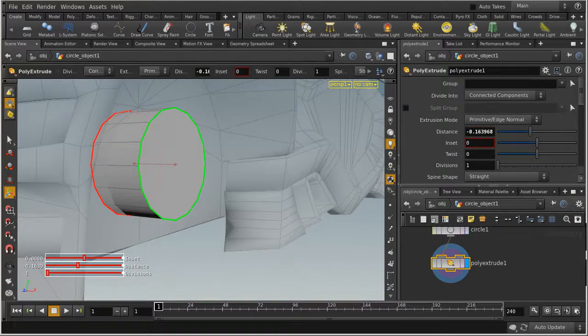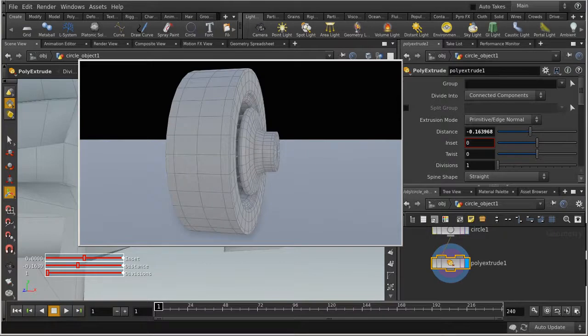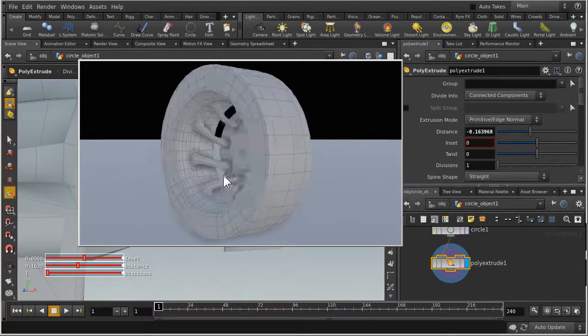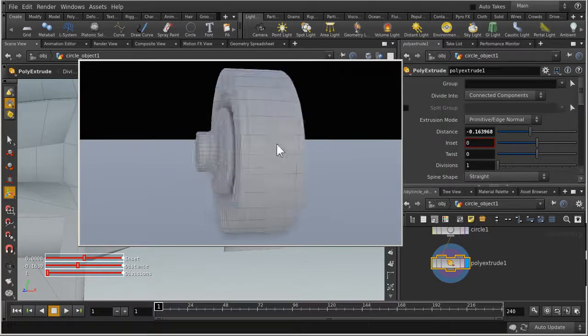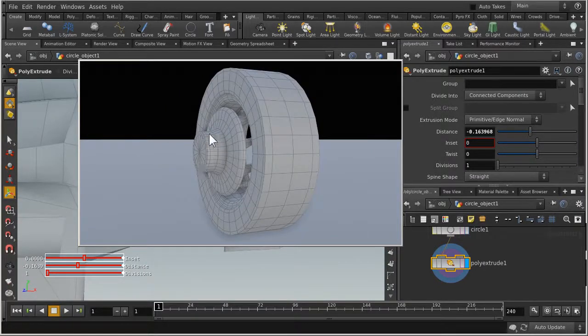Now keep in mind, it's always handy to have your reference footage available. Since this is kind of what we're modeling after, it's nice to be able to look at this every now and then and see exactly what we're doing. So this is the piece that we're at right now. We've sort of made this first move, which gives us this position here.